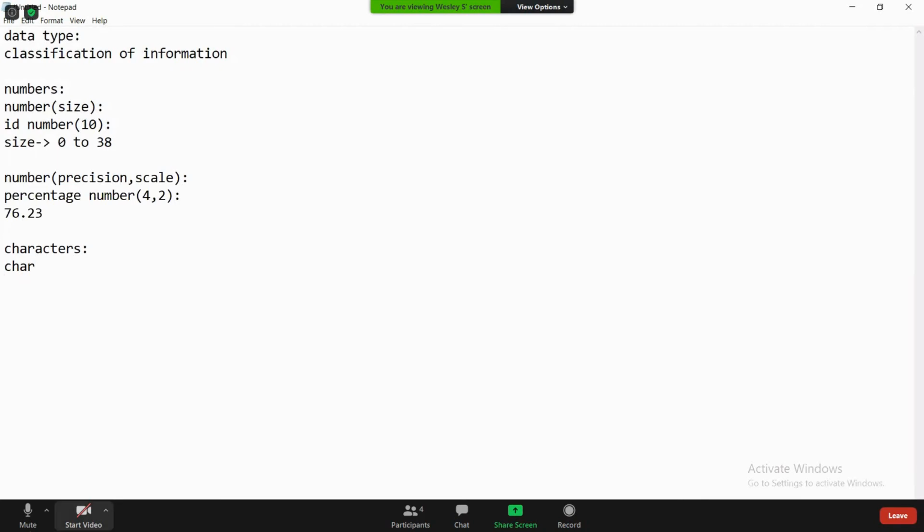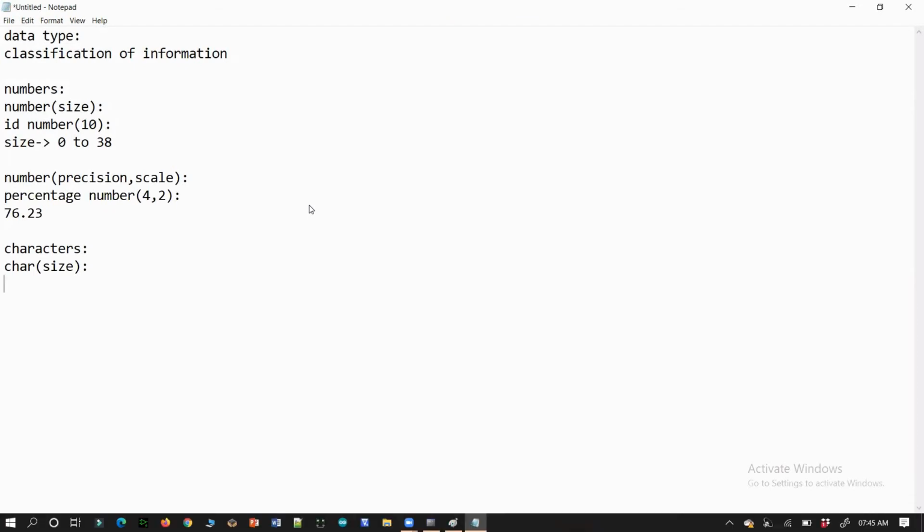We have char size here. The char size indicates we can take the characters like name, char of size, and the size is limited to 0 to 2000.